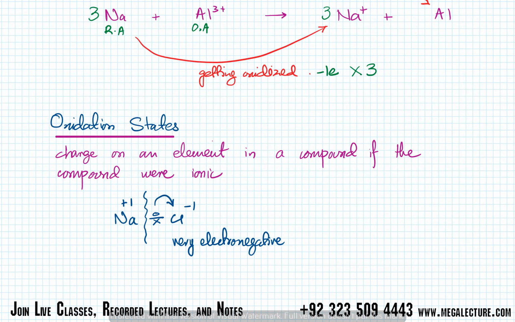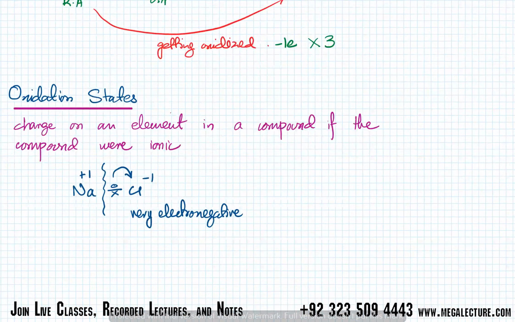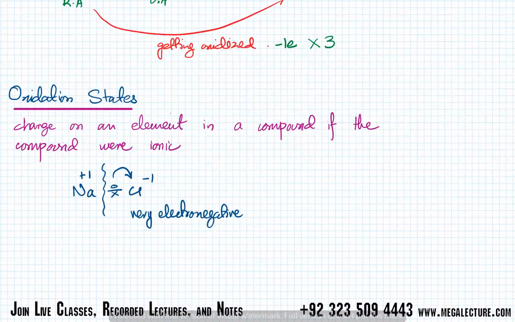Sometimes what happens is that you have compounds which are not totally ionic. They are close to being ionic, but they're not. The difference in electronegativity is not that large. So, for example, HCl. In HCl, Cl is electronegative, but it's not that electronegative compared to H. Now, what happens in this case is Cl is not able to gain the electrons completely. So the electrons are slightly closer to Cl, slightly further away from H. So H is slightly positive, Cl is slightly negative, but Cl does not really gain electrons.